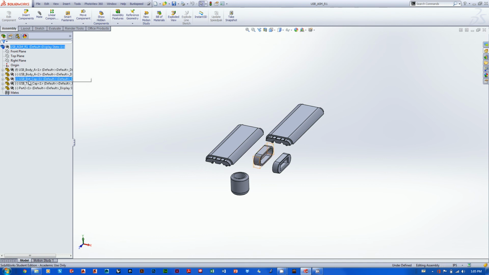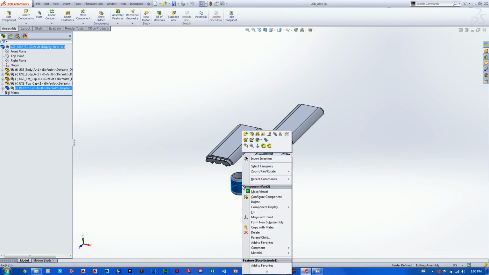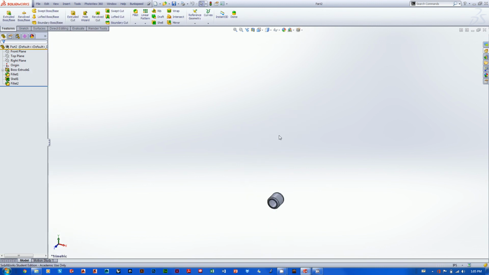Okay. Take a look over here at the design tree and notice that those brackets that defined this part here as a virtual component are now gone. Okay. And also now take a look at the idea that we can go here and do a right click on this part itself, go to open part, and then we can open this part in its own part file now.